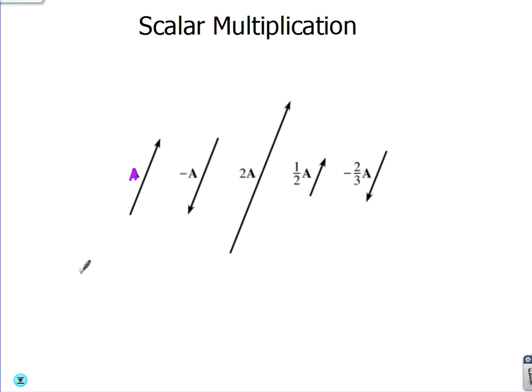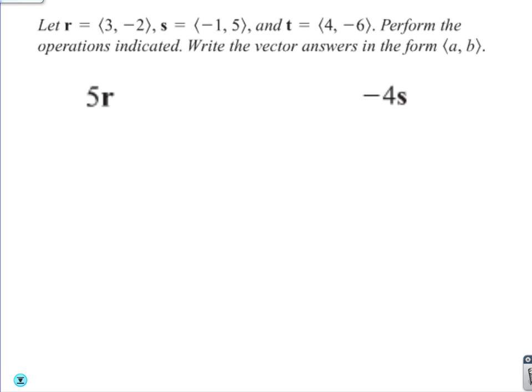What if you apply twice the force? What if it's 2 times vector A? The wind is twice as strong. You're driving twice as fast. If this is your original vector A, then this would be what 2A would look like. 1/2 A would be the same vector cut in half. Negative 2/3 A, two different things would happen. You would take your original vector and flip it over in the opposite direction because of the negative, and then the 2/3 would be 2/3 as strong or 2/3 as long. It's very similar to transformation.